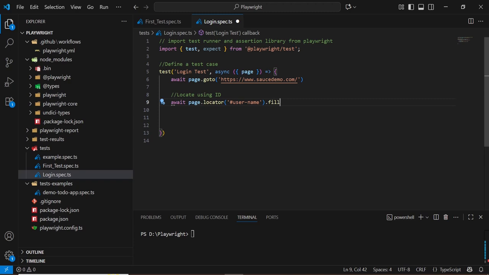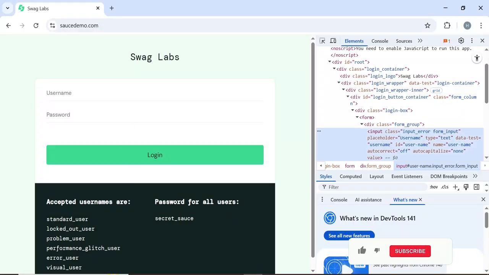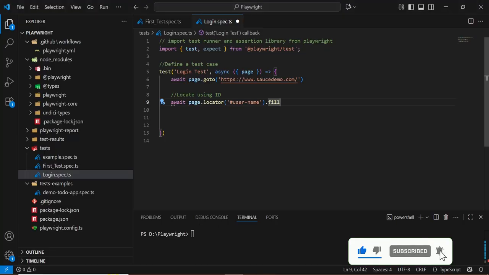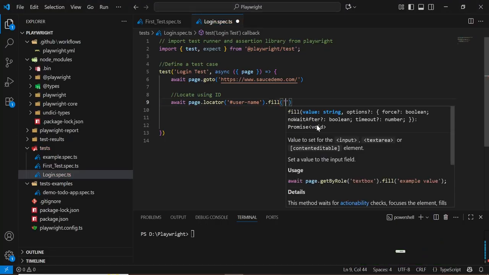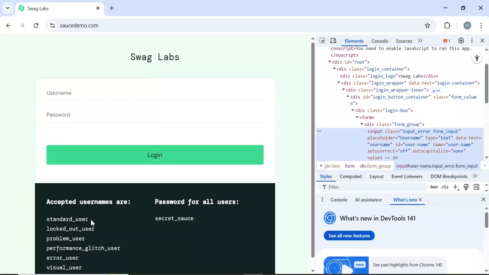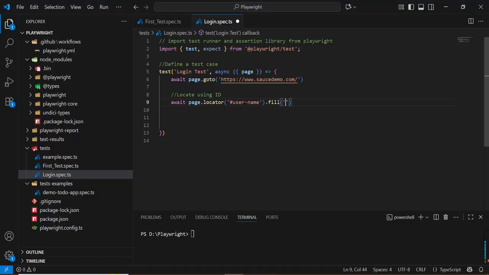Fill is used for inputting data in a text field. And here we will type the username first, and the username is standard_user. Enter the username here.